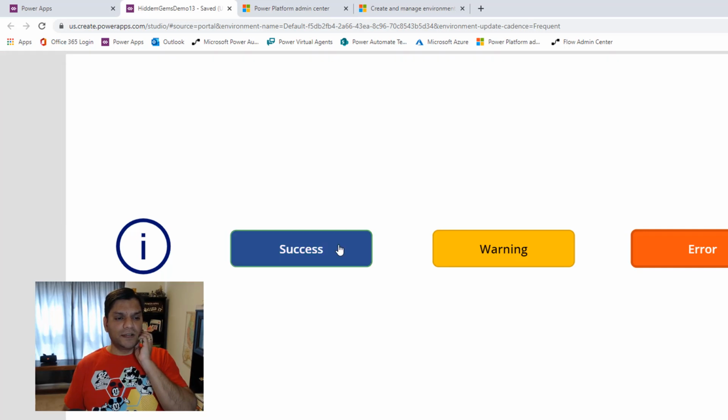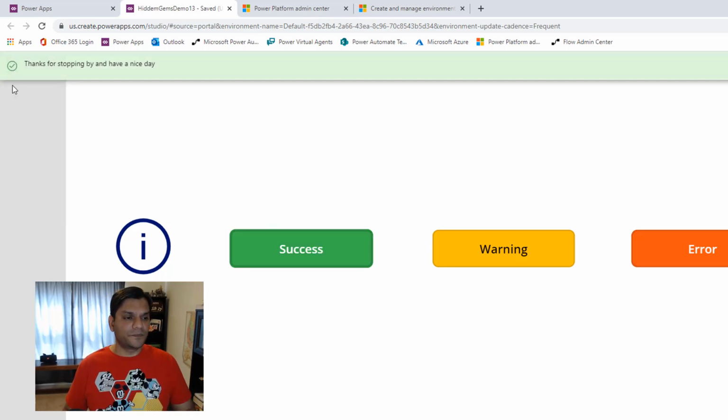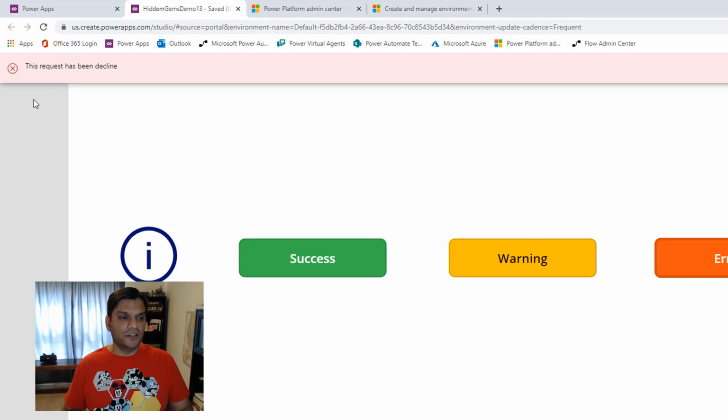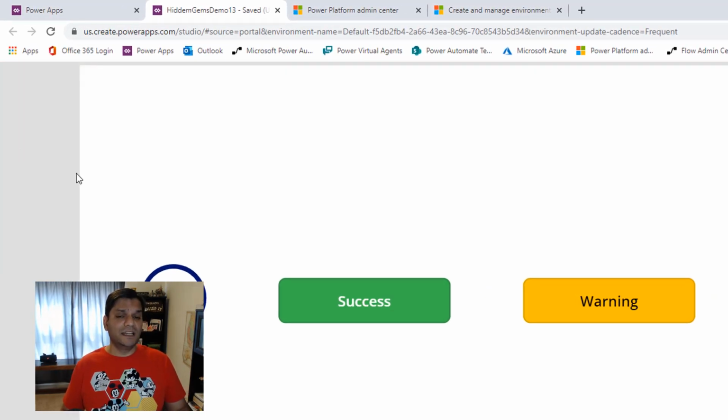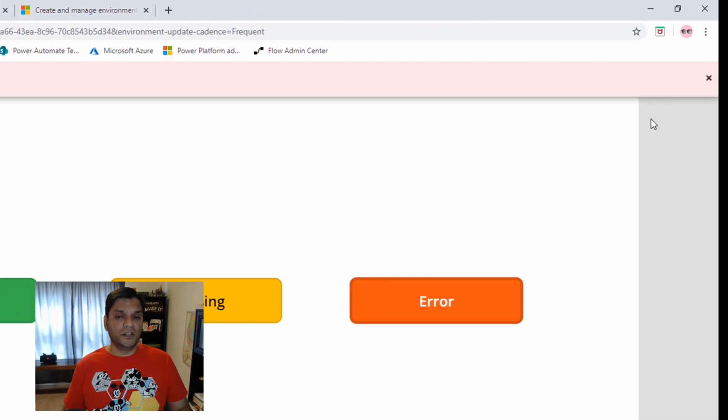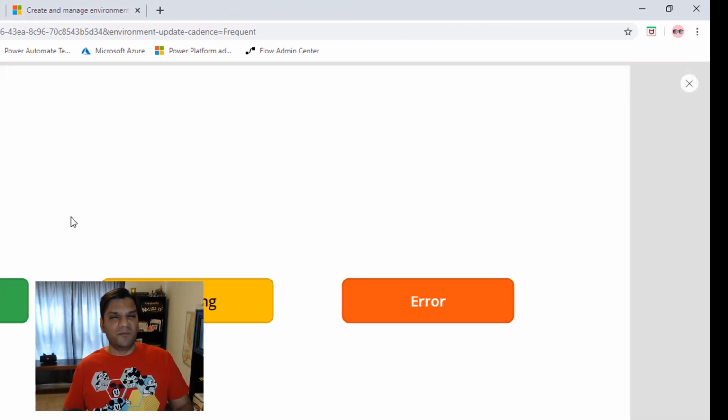Now what I want to point out is that when we clicked on success over here, it has that icon, but you can't do anything in the icon. It's just to display something. Same thing in the error. If I click on the error, you see that X over there, it really doesn't do anything, it's just to display that. If you want to close it, you use that X over there. So make sure that you don't get misunderstood. There's no confusion over there. The icon on the left side is just to display an icon, but the actual X to close it is on the right side. All right.